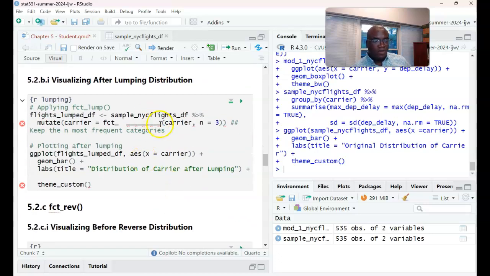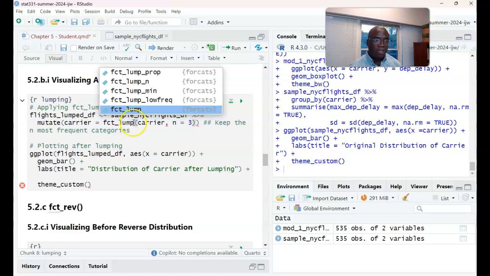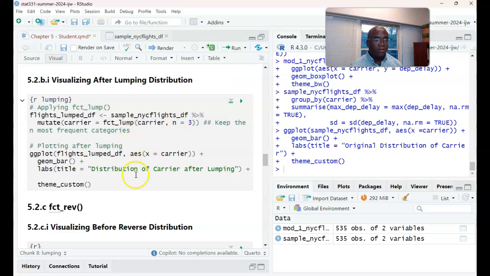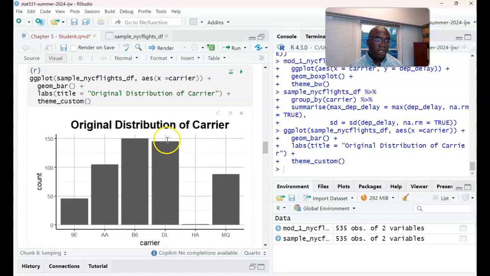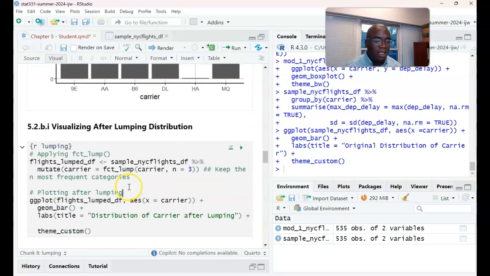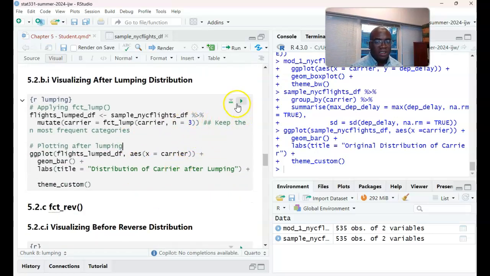If I do this function here, lump, this will have 4 bars where it should show AA, B6, DL, and then the rest, HA, MQ, and 9E, will be considered as other. So let's do that. Run this.